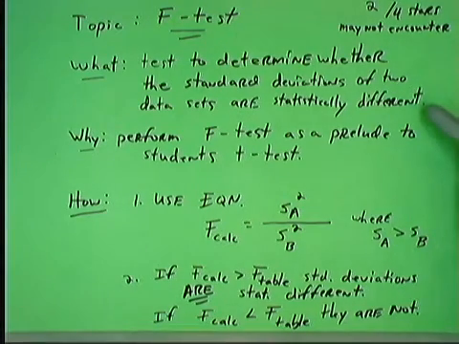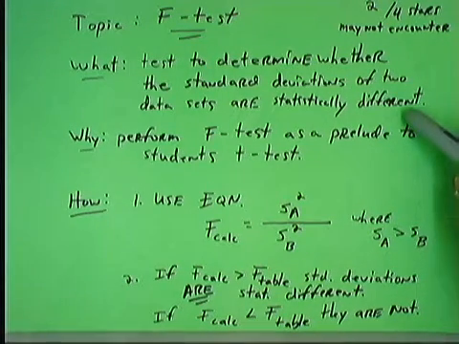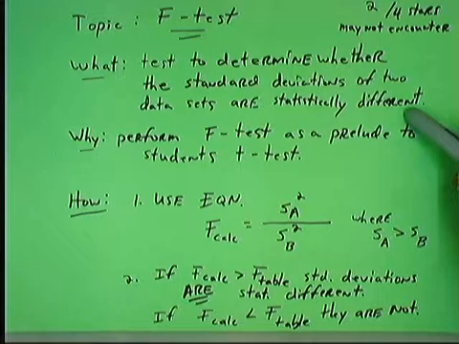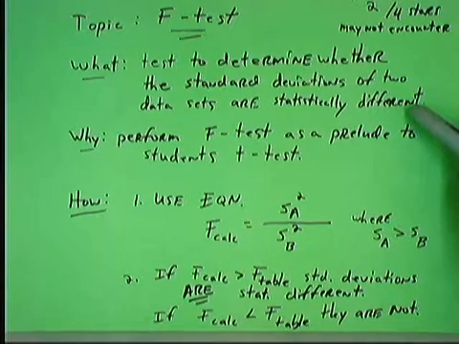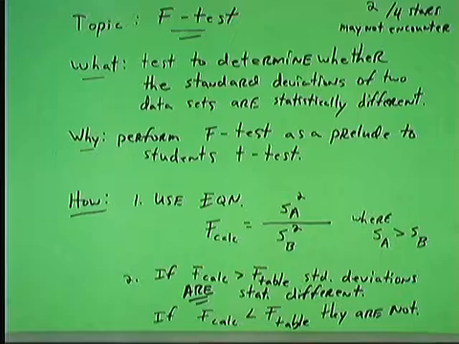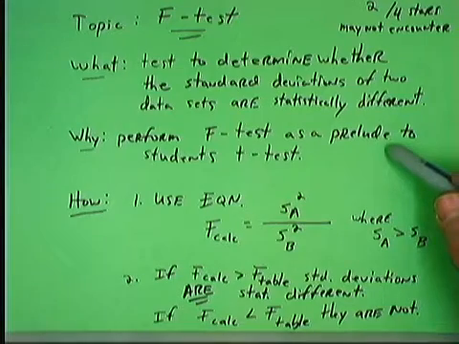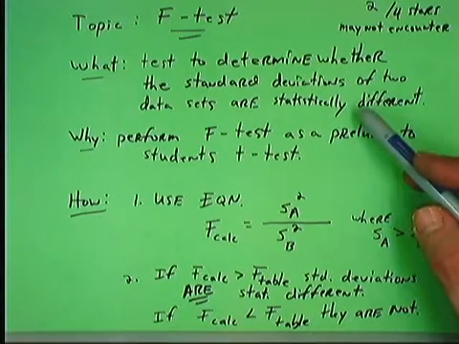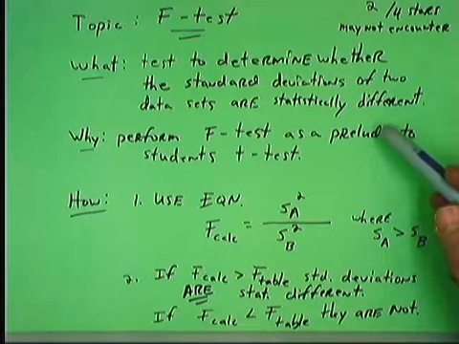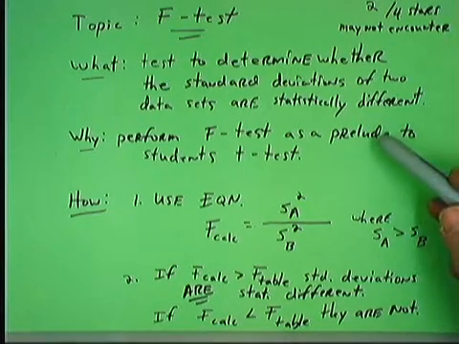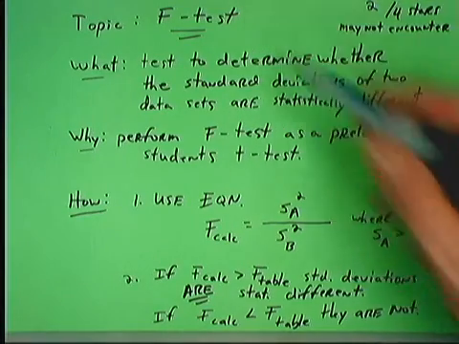So we use the F-test to actually test whether or not the standard deviations are statistically similar or different. If they're similar, we can use the conventional series of equations where we do the S-pooled calculation for our student's t-test. However, if the standard deviations are statistically different, we're really not allowed to use that S-pooled term, and there's a different set of equations that we need to use to perform a student's t-test. So this is what the F-test is used for. It's a prelude to the student's t-test. If standard deviations are not statistically different, that's the usual case, and that's when we can proceed as normal with the student's t.